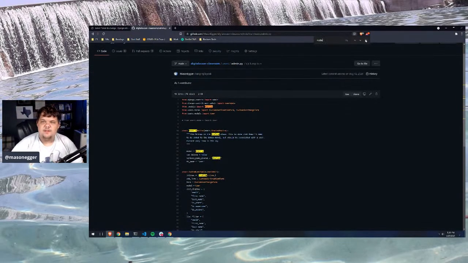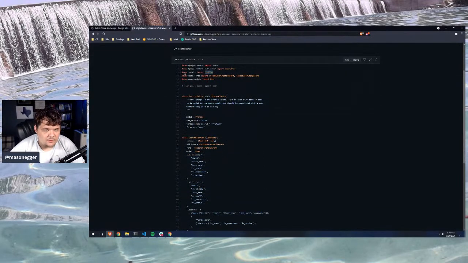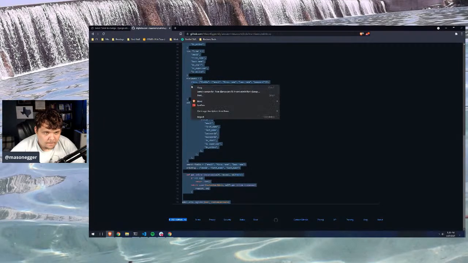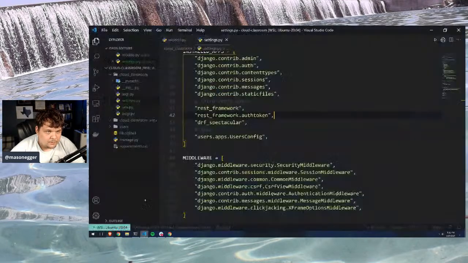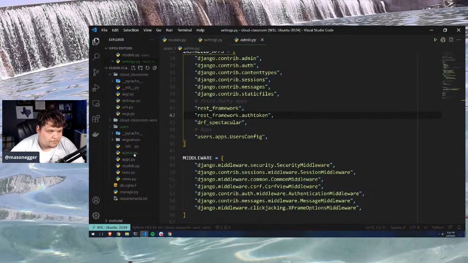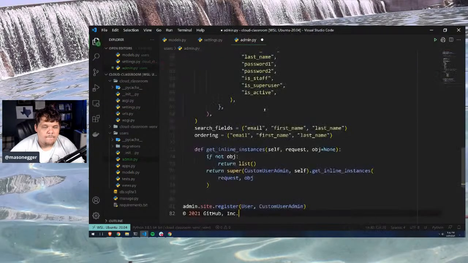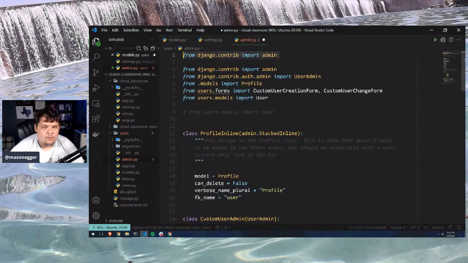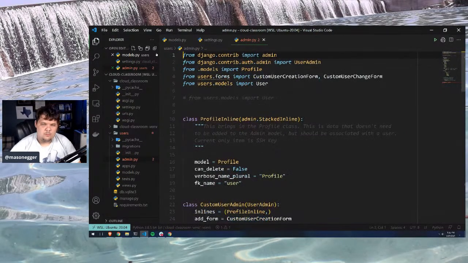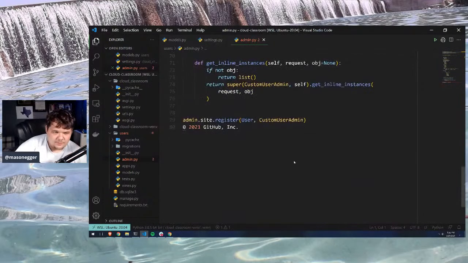Okay, so basically what it did is it did... let's see. Copy. Let's go to admin.py. See, I created all these bloody forms.